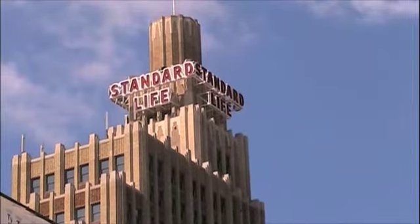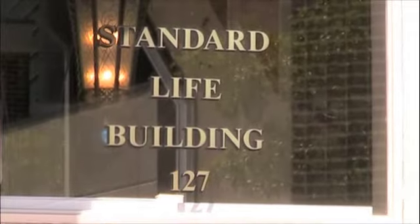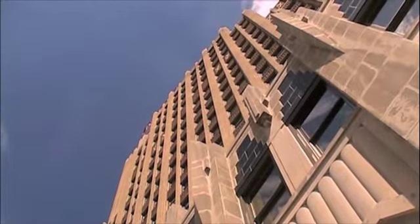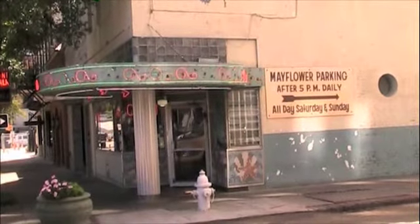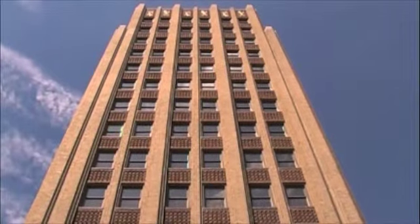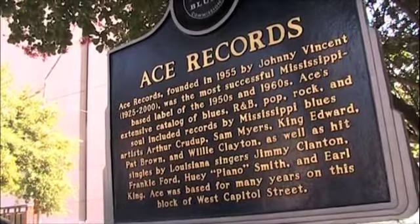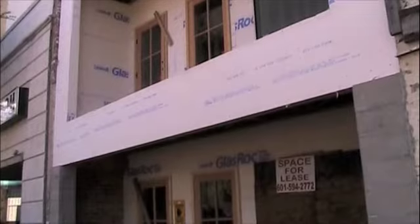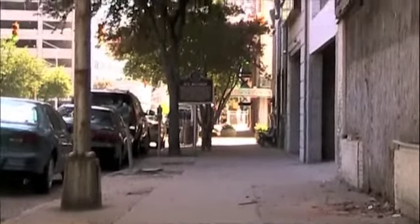I can write a book on the challenges, and they're not uncommon for the kind of challenges that any developer will face in a frontier or pioneer mode of starting out redevelopment efforts in a city. We had huge educational efforts to overcome in terms of the political leadership and even the business community. We had to convince the business community to believe in itself and that political and business leaders had to become partners. Everybody who lives in Mississippi is truly a Jacksonian, so I say all you Jacksonians that live in Hinds County or George County or Claiborne County — y'all come on home and visit your city.